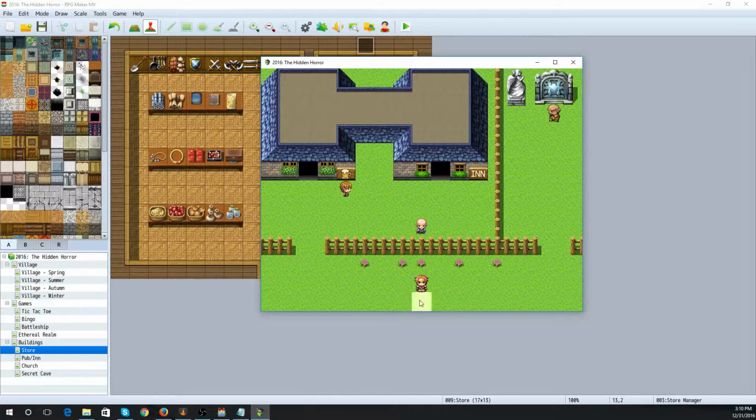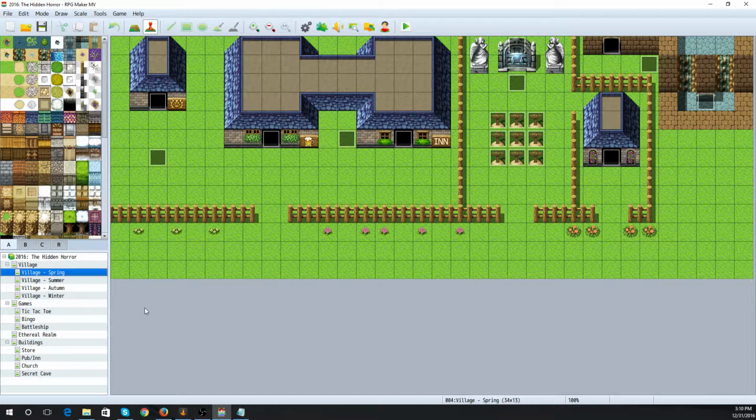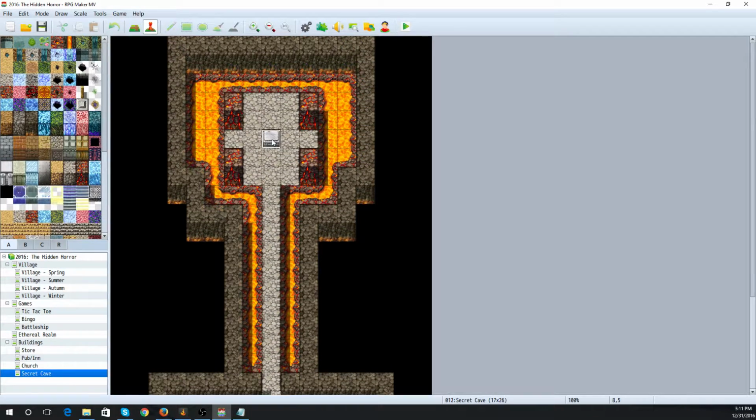Okay. So the instantiation events for the buildings, the 3 buildings, anyway, the ones that we're working on so far, are all functioning appropriately. There is one more piece to work on here, and that is going to be sending people to the other areas. That's going to be the cave. Let me go ahead and get the cave transfer set up, because that's actually really, really simple.